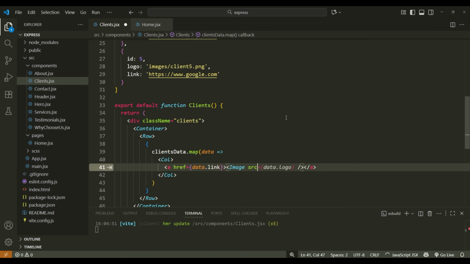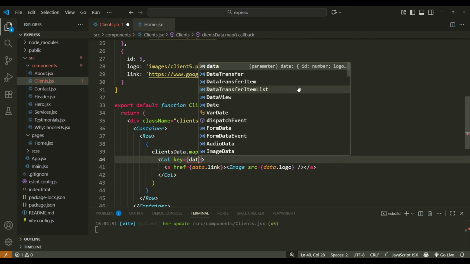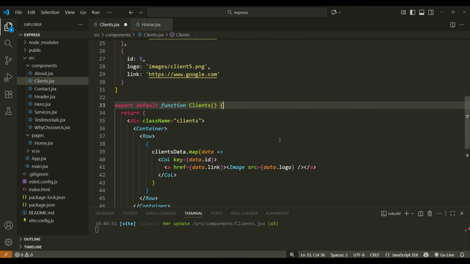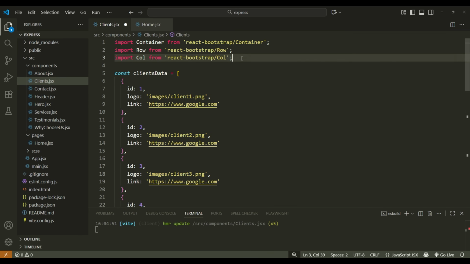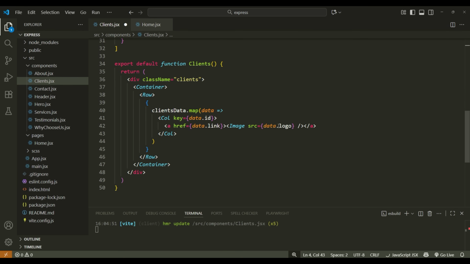Add src attribute data.logo. Also add key attribute and add data.id. Then import the image at the top. Take the preview.